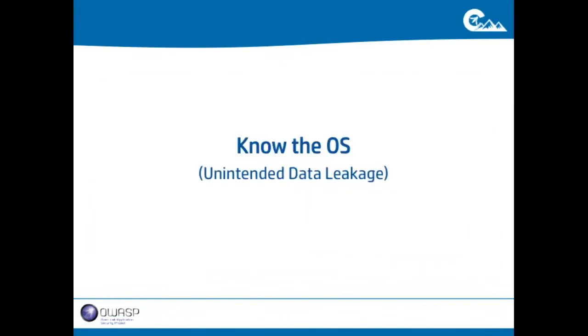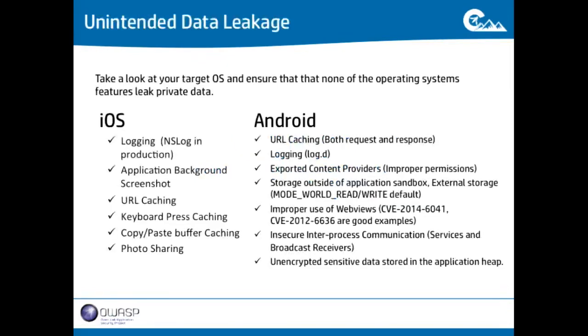Okay, so the next one is know the operating system you're coding for. This kind of maps to the OWASP Top 10 unintended data leakage category, but it also maps a little bit to insecure data storage. So, take it as you will. Problems are sometimes similar in those two categories. But take a look at your OS and the functions you might not realize it has. Use this list to guide you in what the OS does that might make your application insecure, even without you knowing it.